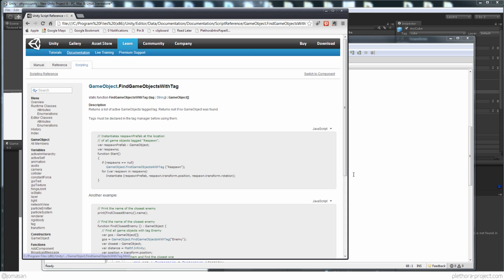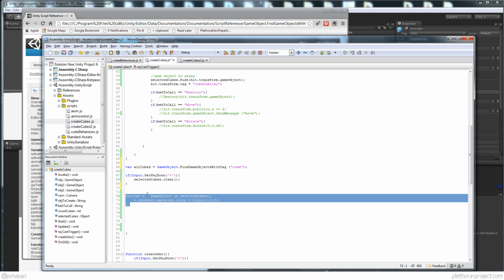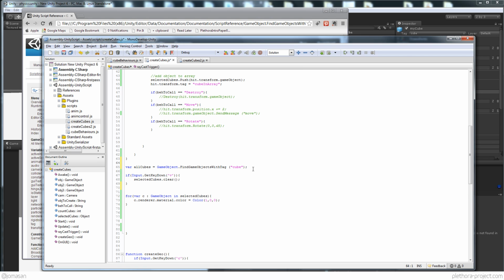So we could say something like, let's just copy that, variable all cubes equals find game objects with tag cube, right? And then we can use this same structure to loop through those.